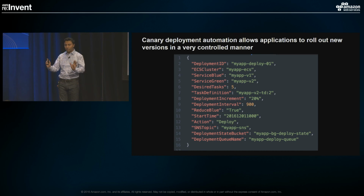So you have the 20% running, and you are getting the traffic going through that, and you can watch logs and see. And then you figure, oh, this is nothing alarming. This is something that was expected. I didn't have to stop it. Then go back to the same file here, and here you say resume. So drop it again, and it's going to pick up from where it was left and roll forward with the same amount of increments until you get 100% of this one.